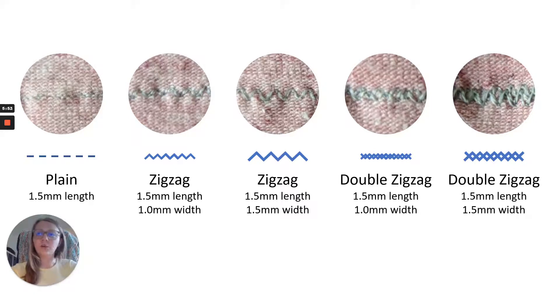The double zigzag, 1.5 length and 1.5 width, did not fail in any sample before or after stretching. We concluded this to be the most robust stitch type from the variations tested. A final investigation considered wear and tear on the seam. The average resistance across the samples decreased after repeated stretching, which suggested that manipulation caused the base level resistance to change. Therefore, in our main experiment, movements are calculated from signal deviations and resting values.